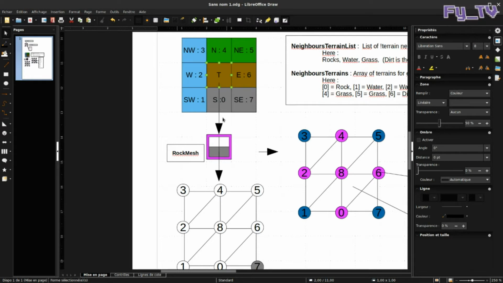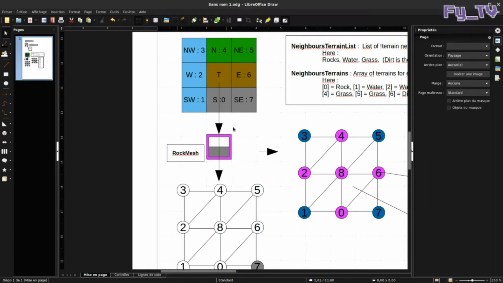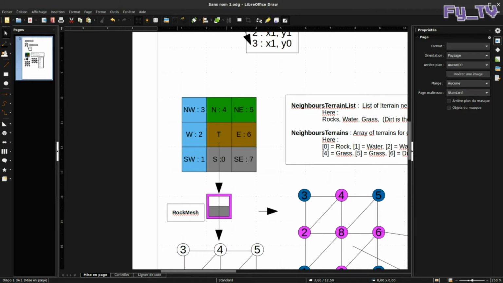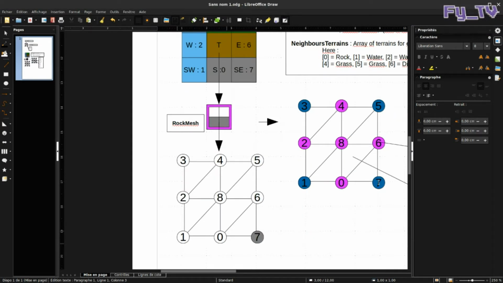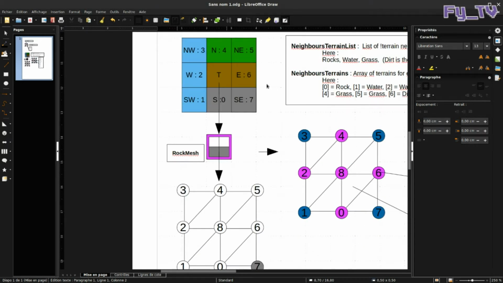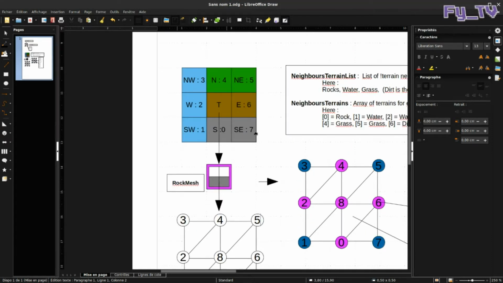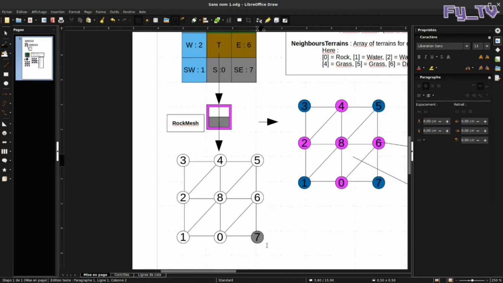If the neighbor is on an angle, basically what I'm saying is, because we did the neighbors in the same order as the vertices on the small mesh here, we can just say if neighbor southeast is rocks and I'm on the rock mesh, put these vertices to white and the others to clear.